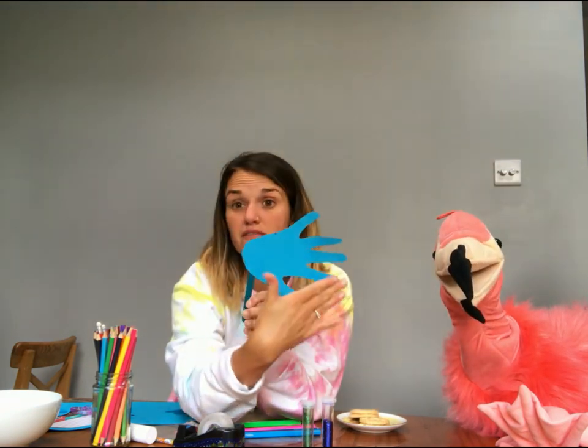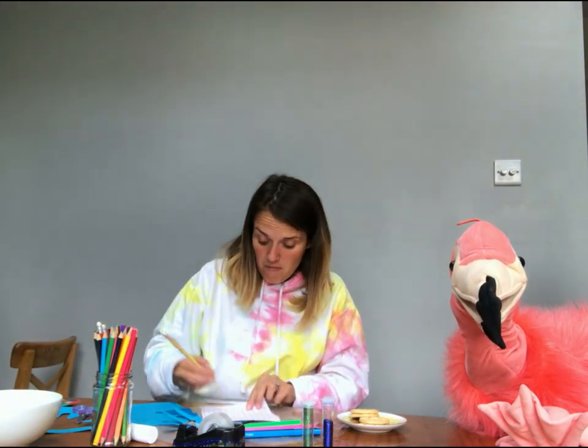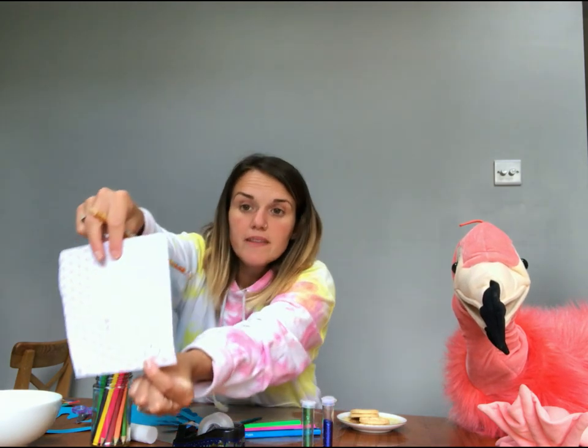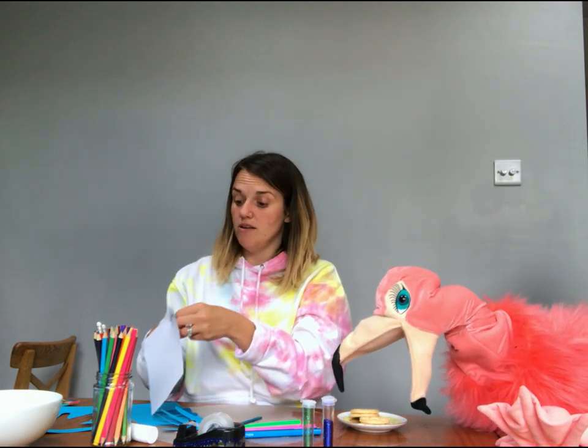So here you will have now, this is going to be the start of your fish. So this part here is going to be the fish's fins, and this is going to be the fish's face. So what you're now going to do is take a piece of paper or a piece of your leftover card, and with some help from your parents, you're going to draw a little heart shape, just a little one. So something like that big there. And then again, you're going to use the scissors. That's right, because you're going to cut out the little heart shape there. And the heart shape on there looks just like that.